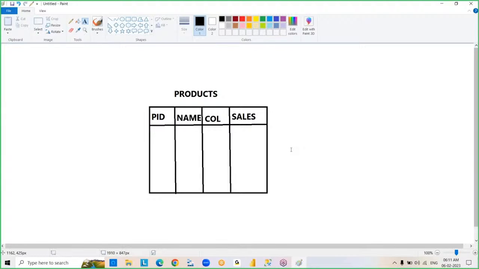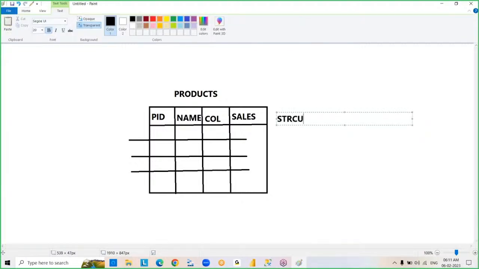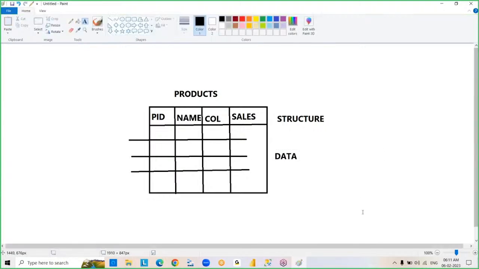So now, after creating this table, we are going to insert data into this table in the form of rows. So this area comes under structure, and this area, the rows area, comes under data.